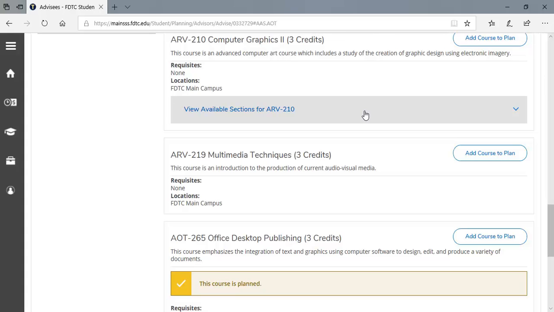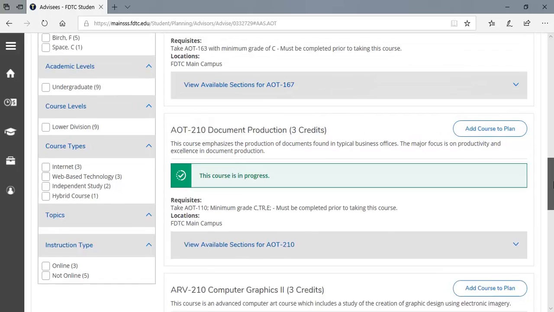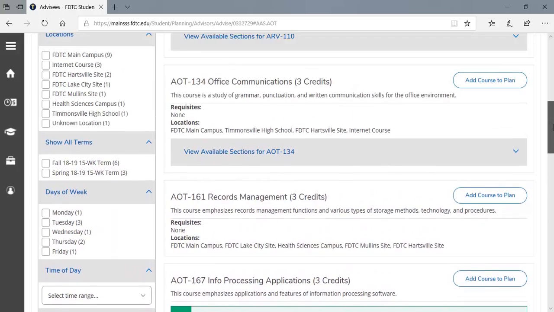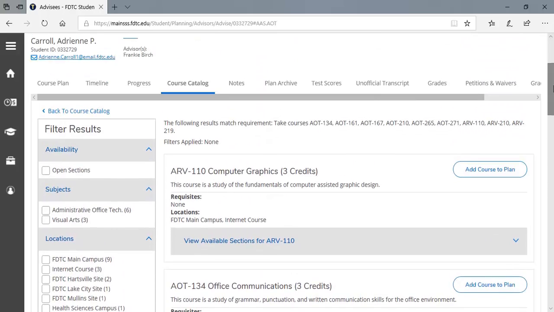Then the courses will display on the screen. Now, this is a little awkward, but for whatever reason, when you're inside of the Progress tab and you click on the search from that tab, by default it wants to put you down toward the bottom of the plan. So you'll need to scroll back up so you can take a look at things from the top of the plan.